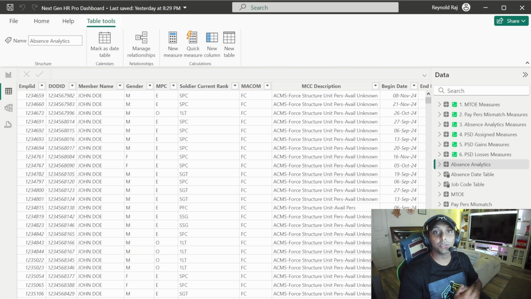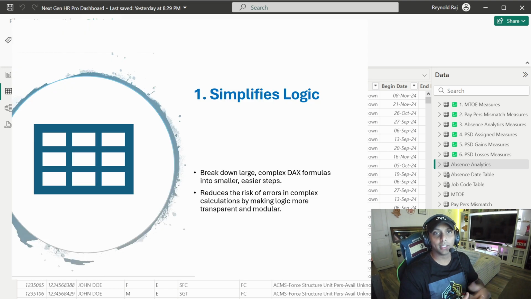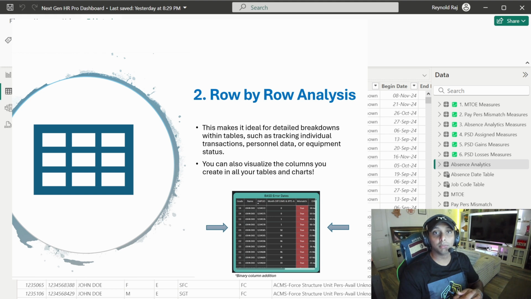All right, so the first thing I want to do is talk about the 4 reasons why. The first one is simplifying your complex logic. Rather than writing a very long DAX statement and having to figure out how you need to bracket things, what should go where, and what DAX functions to utilize, a helper column lets you take the data from table view and build a column to support slow transformations to get your end result. It also provides a row by row analysis, meaning now you have a data point tied to every row, in case there's members or sales or whatever the table of data is that you're looking at. Every person or row now has a value associated with it as well.